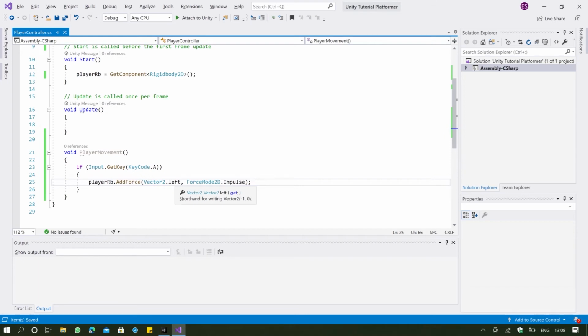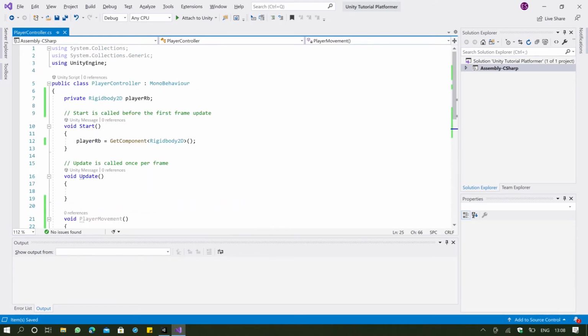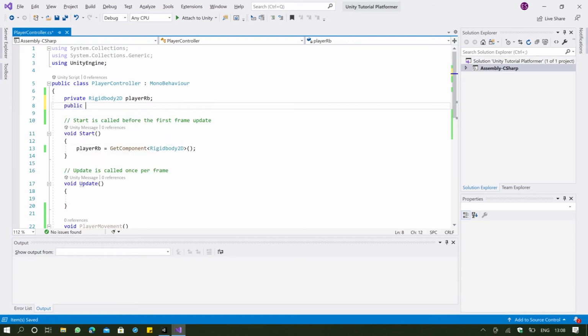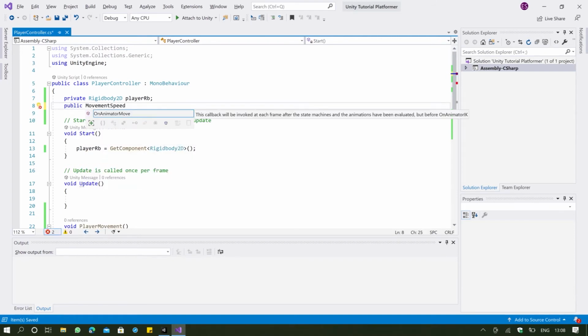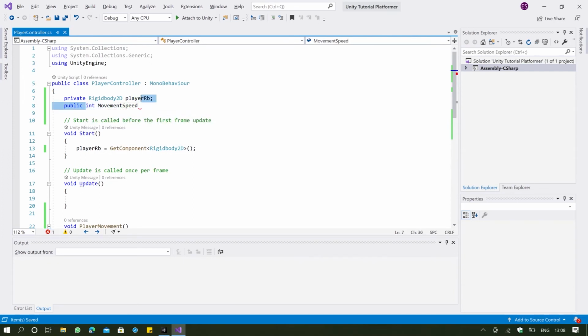because of its mass. So what we're gonna do is create another variable, and it's gonna be a public variable because I want to teach you guys why we use public sometimes. I'm gonna make it a public, let's just say movementSpeed, because we're gonna multiply it by the Vector2.left so that it can give more force. And public, it says, oh, I forgot to put an int here so that it can identify that this is an integer. And as you know, end with a semicolon.